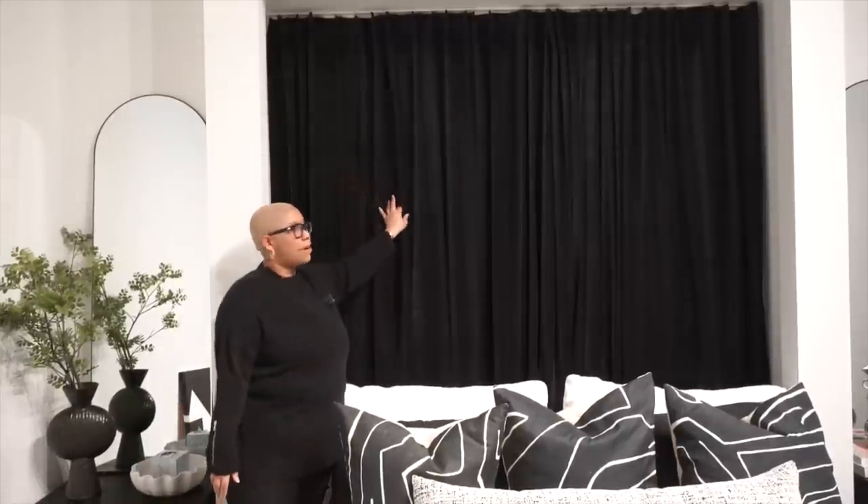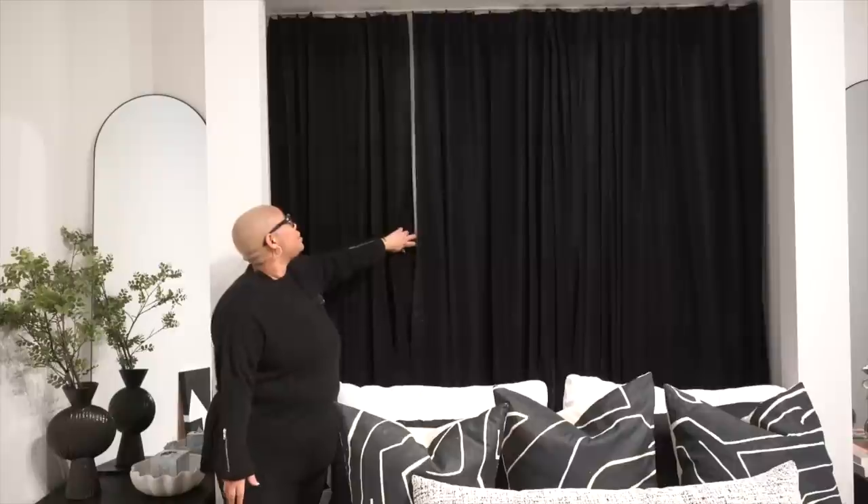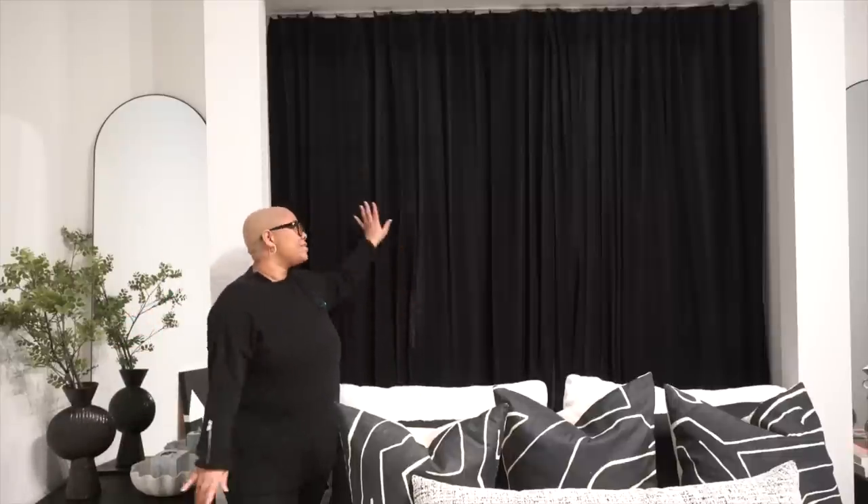Since we're getting a canopy bed, I also want curtains — they're very typical with a canopy bed. But I wouldn't want them going over the bed since it's going in this nook; I felt it would make the ceilings feel lower. So I'm adding curtains on this back wall to cover it up. I found curtains from IKEA — the new black Cinellas — and put them up using a really cool adhesive track from Amazon instead of nails. Four Cinellas have been up for about a week and they're not pulling at all. This is going to be a backdrop to the bed, giving that romantic feel without curtains on the bed itself.